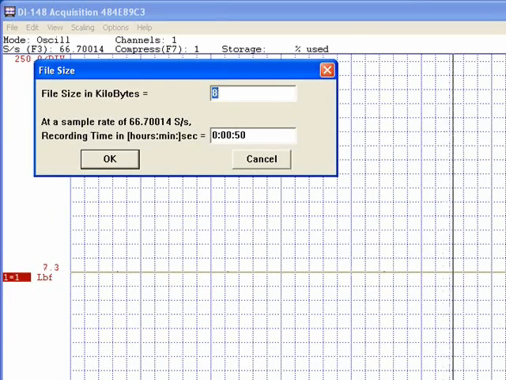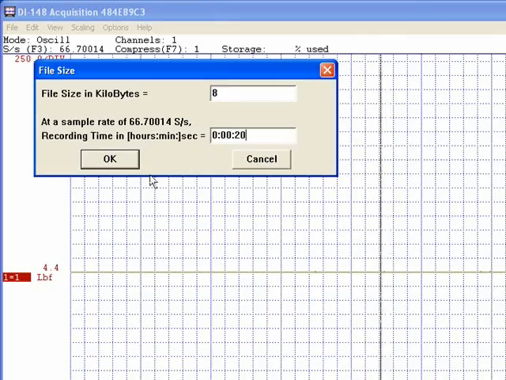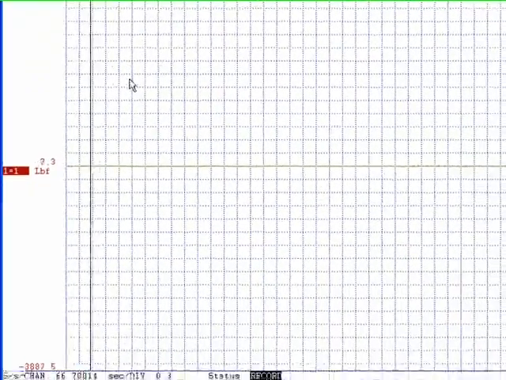Say open. At this point, you will tell it how long you wish for it to record. I usually record for 20 seconds, and that's up to your discretion. Say OK. At this point, we are recording.